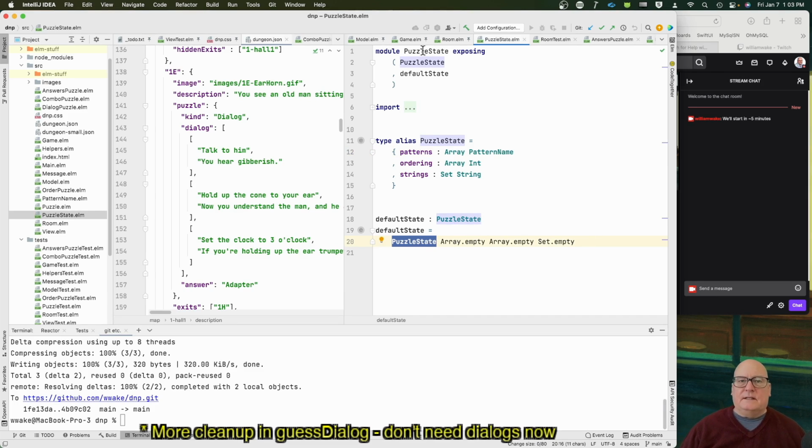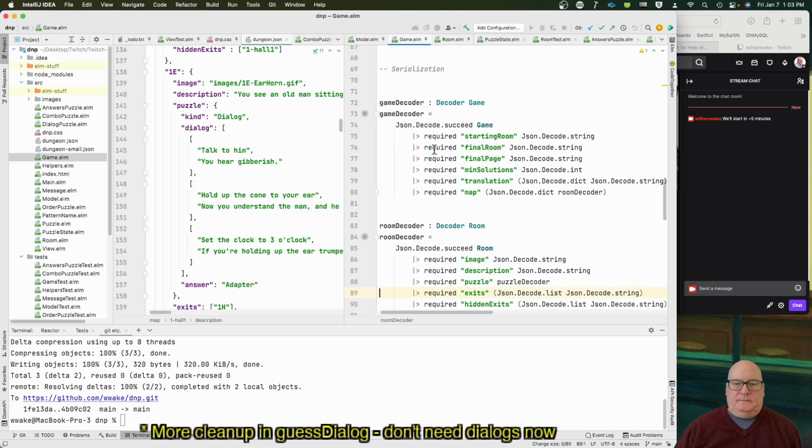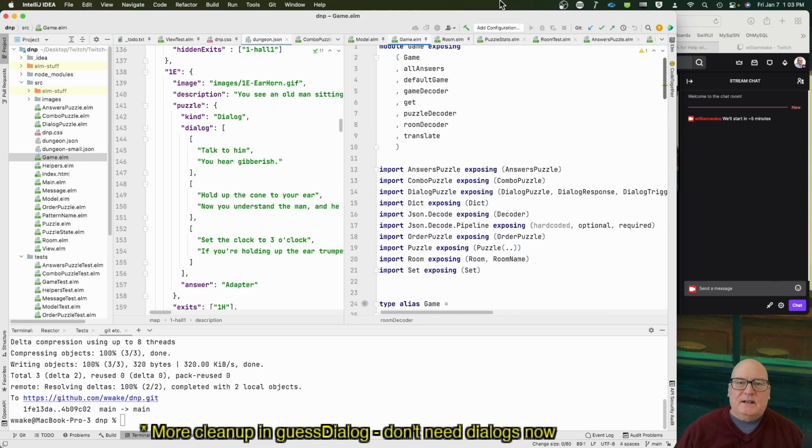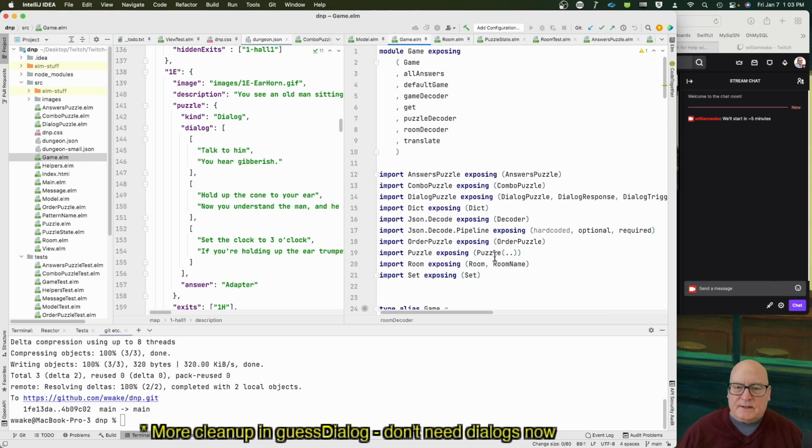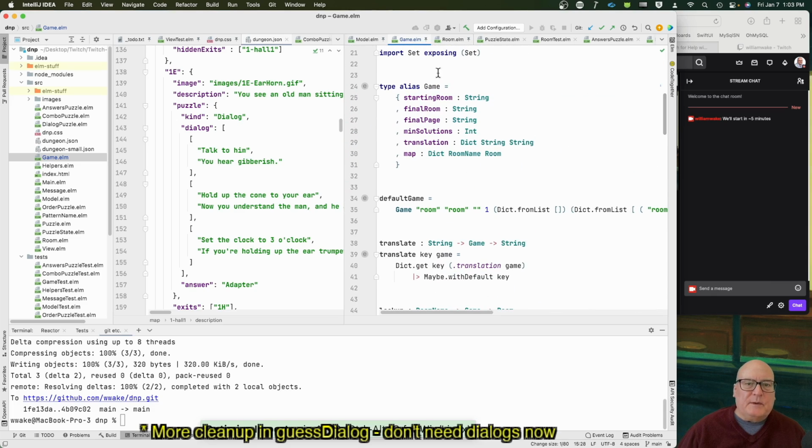All right, let's look at game. Let me just clean up that import. Okay, so a game has the information on the puzzle itself, not current state, but the actual puzzle. And we know which room we're starting in.